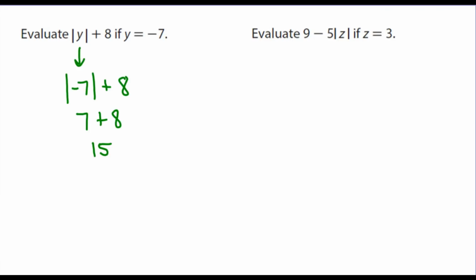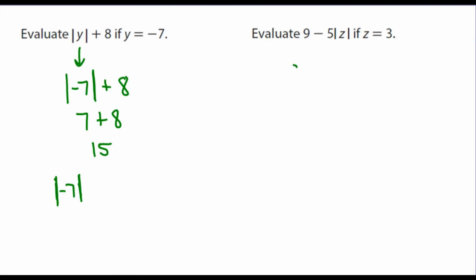And then a note here, when you're writing your absolute value bars, please make sure you make the absolute value bars nice and tall. Okay, we don't want to write absolute value bars small like that, because that looks like 1 minus 71. And it's hard to tell that we're talking about absolute value. So kind of exaggerate them. Make those absolute value bars nice and big so we can tell that that's the absolute value of -7 and not 1 minus 71. So it's really nice to be clear with our notation so we don't cause any errors.